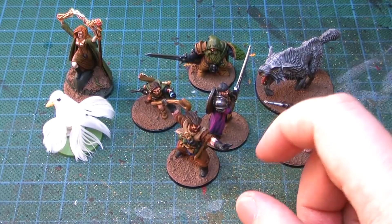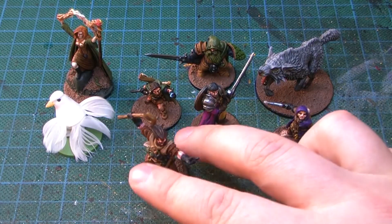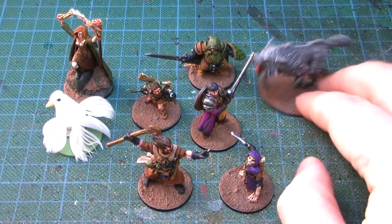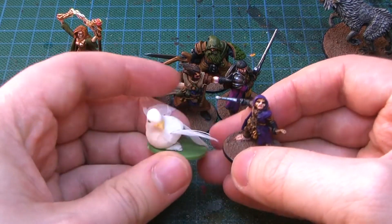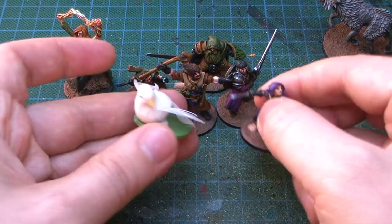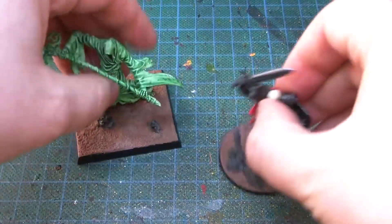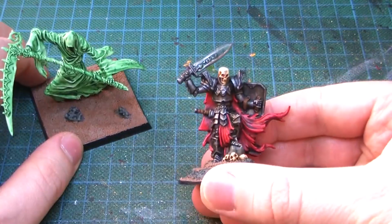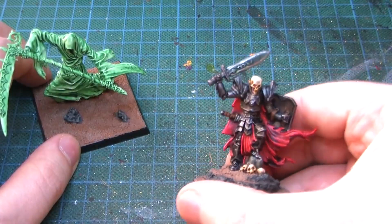I'm gonna show you another project I finished during the last year, I think even in December. It's my regular gaming group that we play D&D with - I made miniatures for all of their characters. The Ranger also has a hawk with her, but I couldn't find the perfect mini, so until I do I'm using this great little birdie figure. What would a game of Dungeons & Dragons be without any villains? This here is the Evil Lord, from Reaper Minis - a fast paint job, nothing specific.